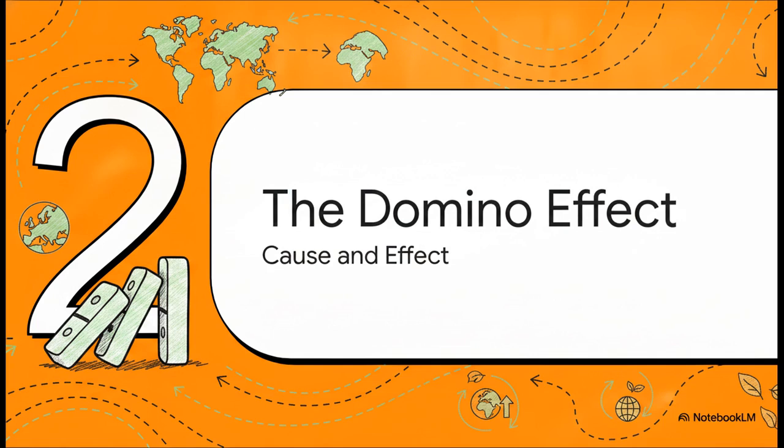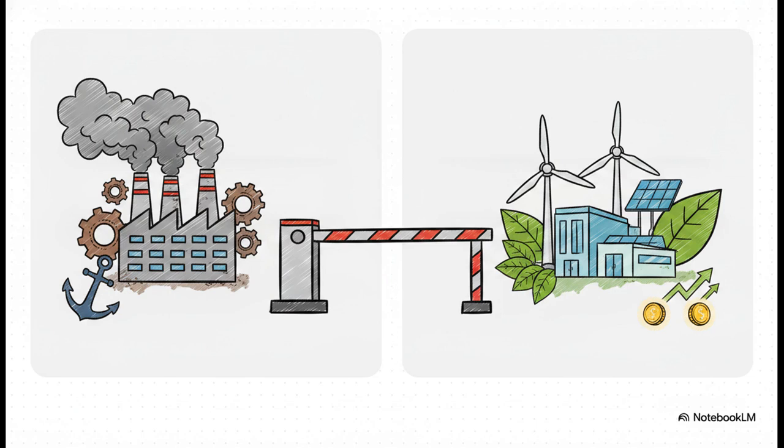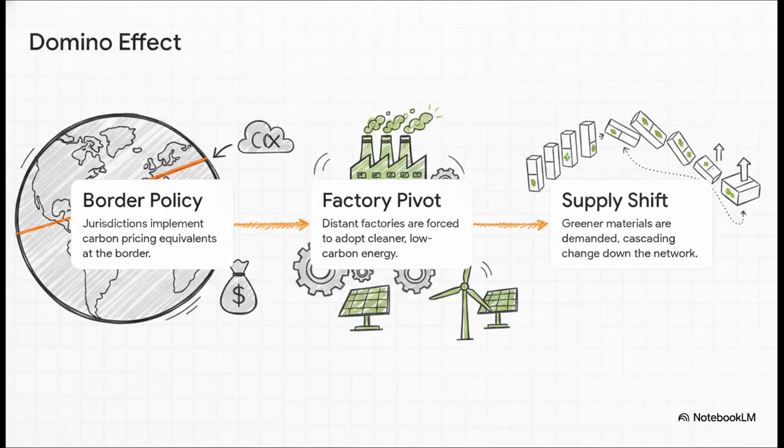Moving right along to Section 2, the supply chain domino effect, cause and effect. The core conflict we're resolving here is pretty stark. In the old days, the traditional supply chain model was incredibly carbon-intensive. It basically incentivized finding the absolute cheapest global production, completely ignoring the environmental toll because, well, those emissions just weren't priced into the final good. Today, though, sustainable supply chain economics dictate a totally new reality, where carbon efficiency literally is cost efficiency. CBAM acts as the definitive dividing line between these two eras, firmly penalizing the old model and financially rewarding the new one. And this transition, it triggers a literal domino effect.